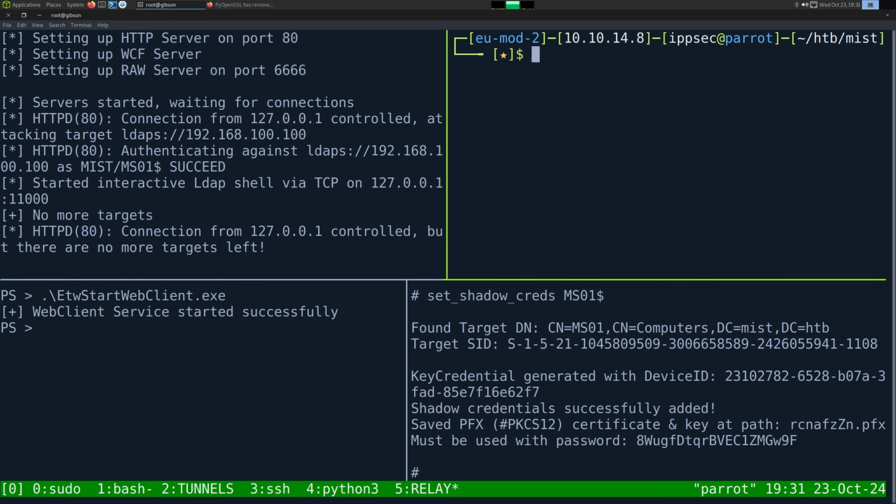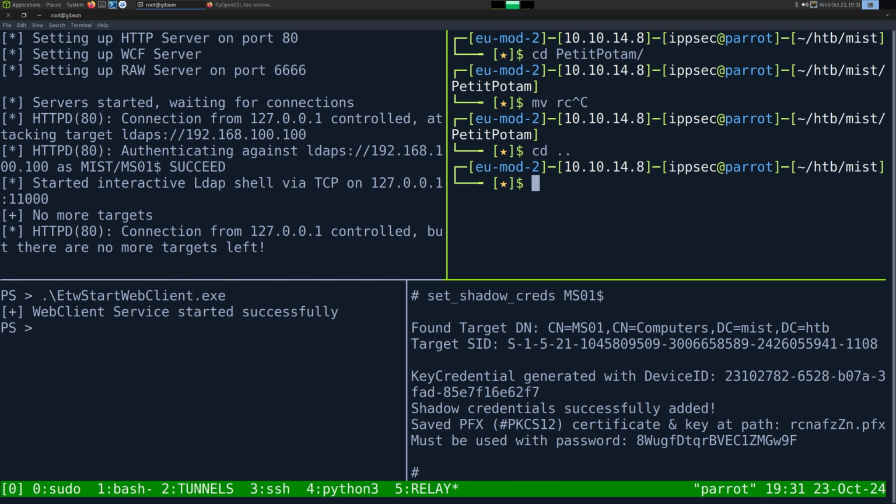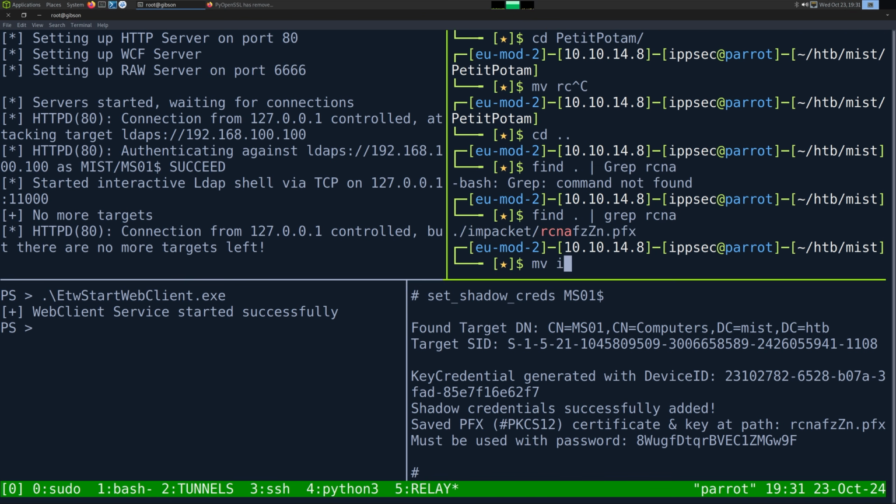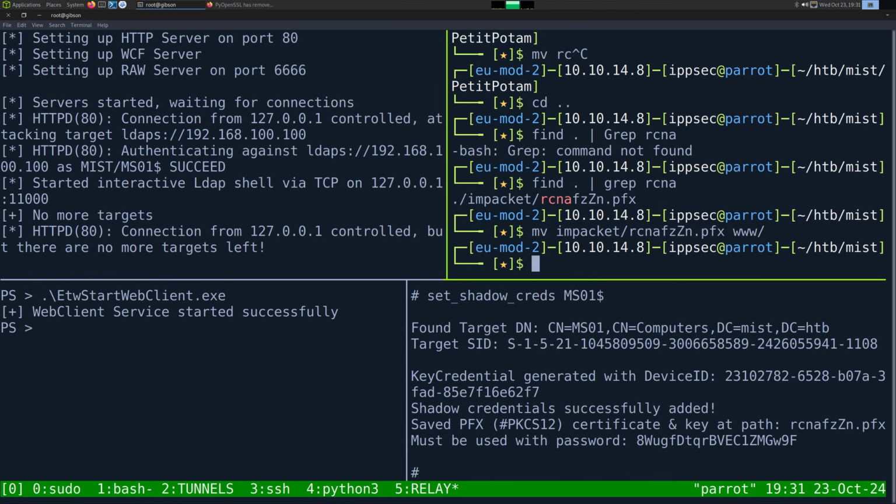So I'm going to go in PetitPotam. We're going to move. What is this cert? Find, grep RCNA. We're probably going to be too slow. Move Impacket RCNA to dub. Okay, now we can curl.